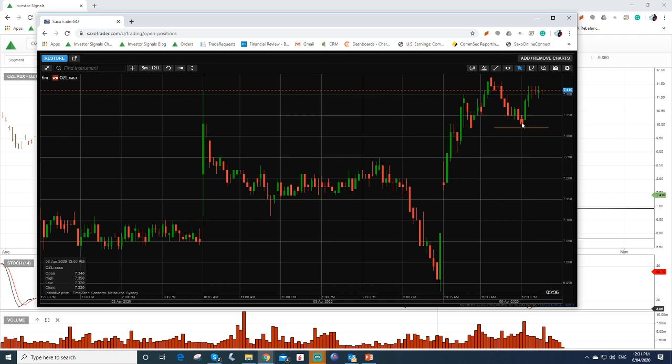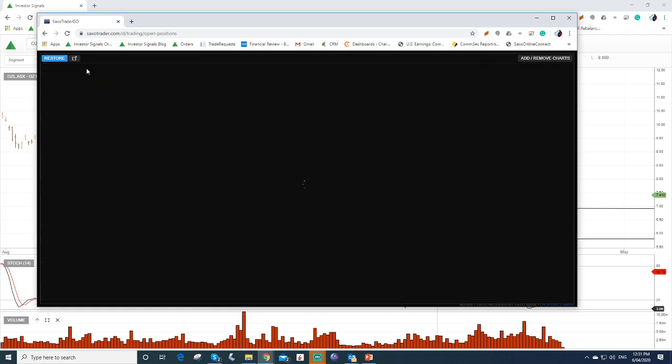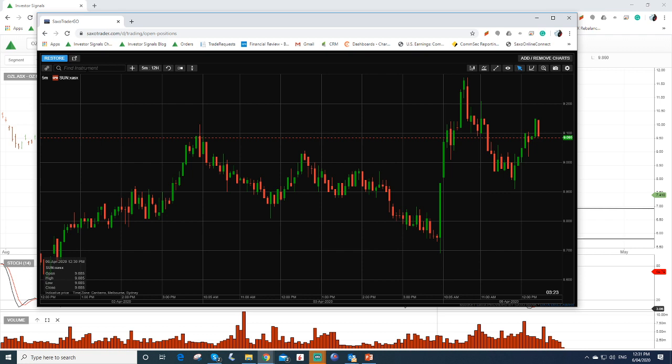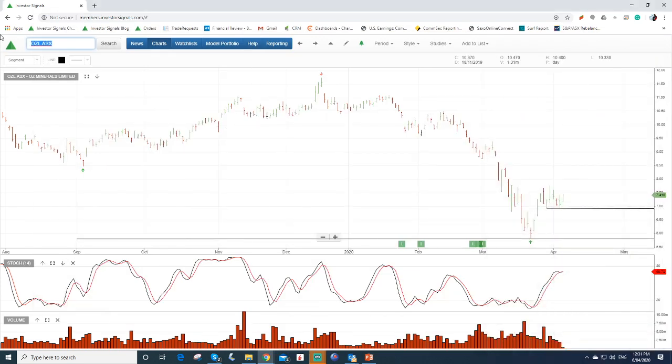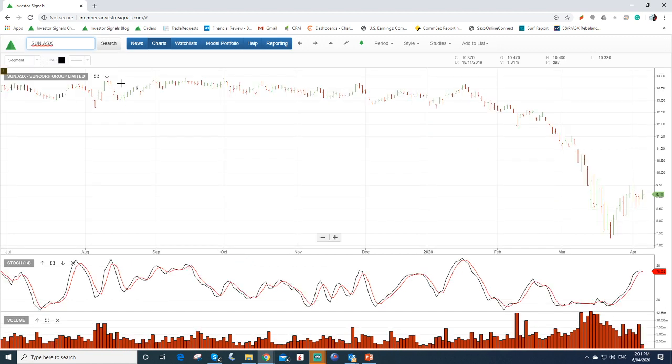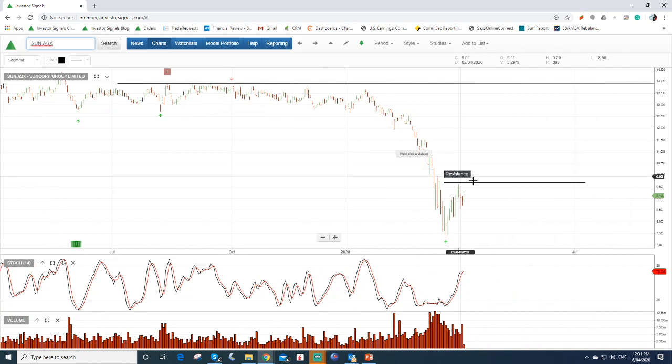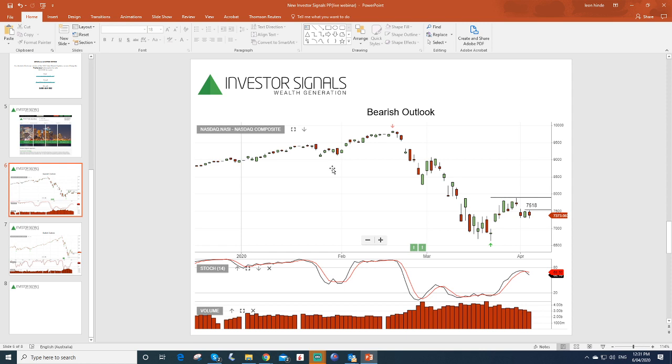So from a point of view of covering that, they're two long positions. Let's just have a quick look at the shorts that we identified during the recording there. So Suncorp was one on the short side. So from here you're going to do the same thing in reverse. So if we go back, let's look at the day chart of Suncorp. And we're cautious that the Nasdaq, so in order for this to play out, what we're looking at is that bearish view in the Nasdaq.